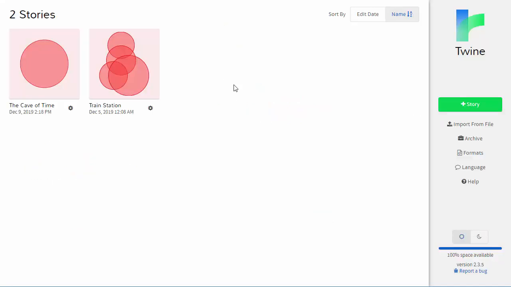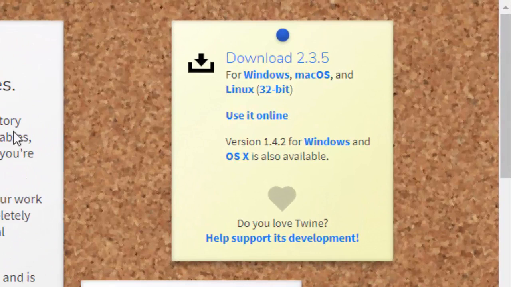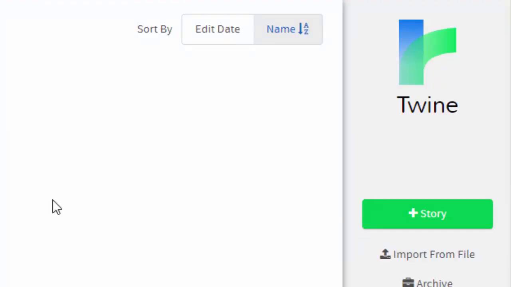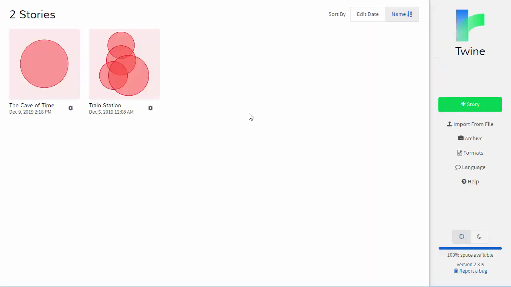So let's see this in action. We're going to go to Twinery and get started there. If you go to twinery.org, you'll be given their main page here with an option to download it or use it online. We're going to use it online. And you just go over there and click on Plus Story. Now all of your stuff here is stored in your browser in your temporary files. If you clear your temporary cache, you also delete all of this. I'll explain later how to download your writing to a file and then you can import it at another time.